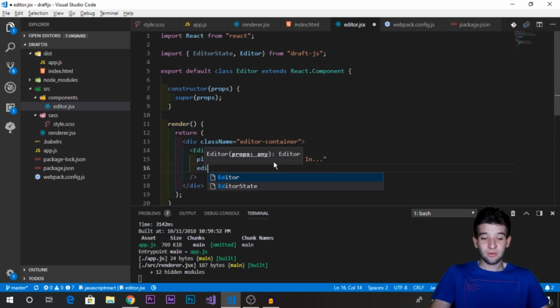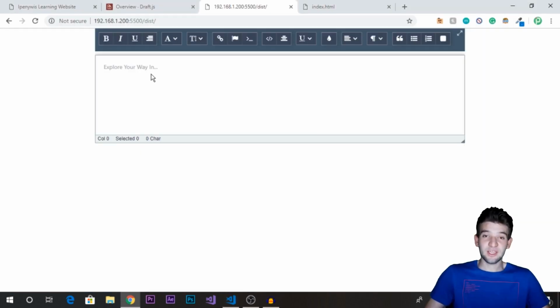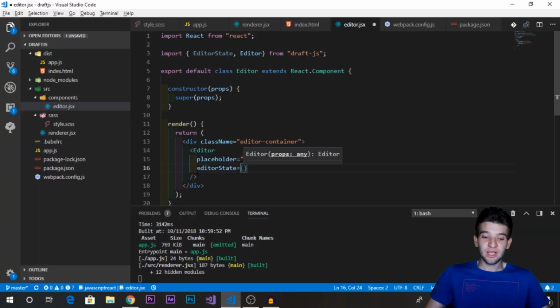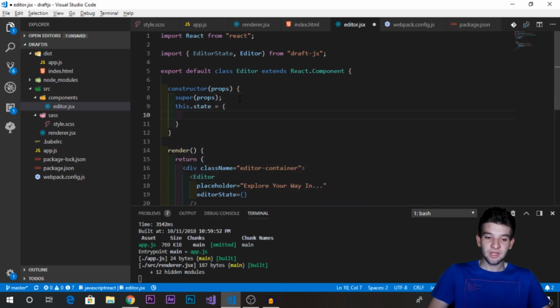The other thing that you're actually going to need for the editor is the editor state. So whenever an editor state changes in here, you have to change it and push it back into the actual editor. So here you're going to need to save it into the actual state. Let me go ahead and put that. So this.state equals an empty state, and I'm going to call this editorState. So we're going to need to use the EditorState, the main object, to create a new empty state. So you have to do that.